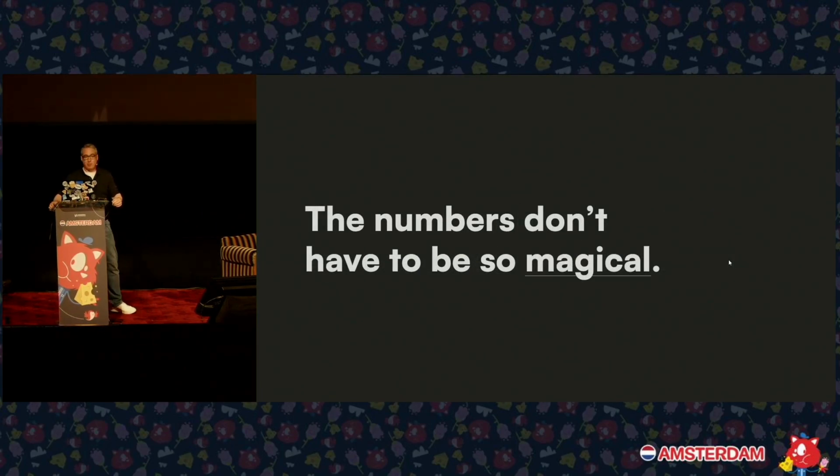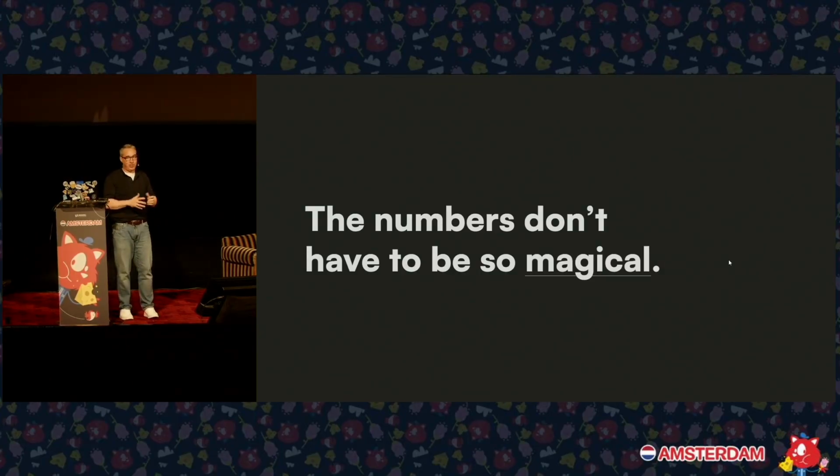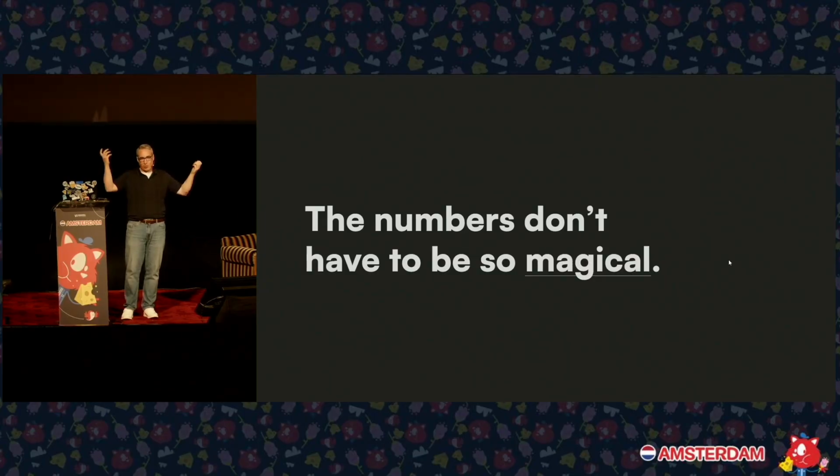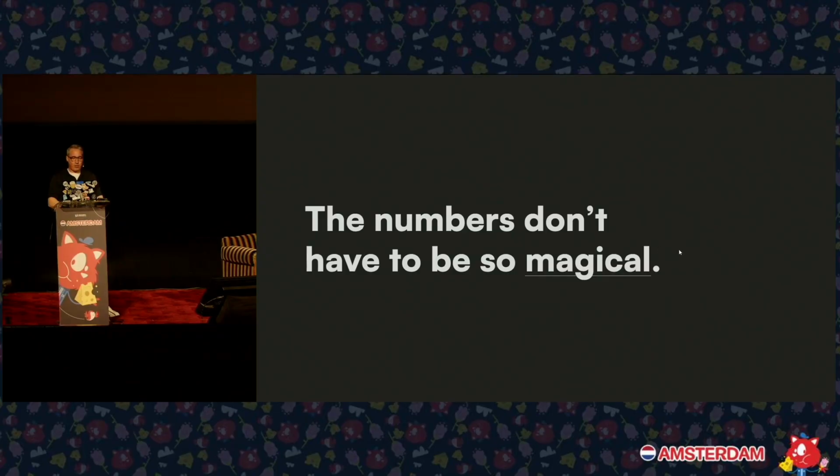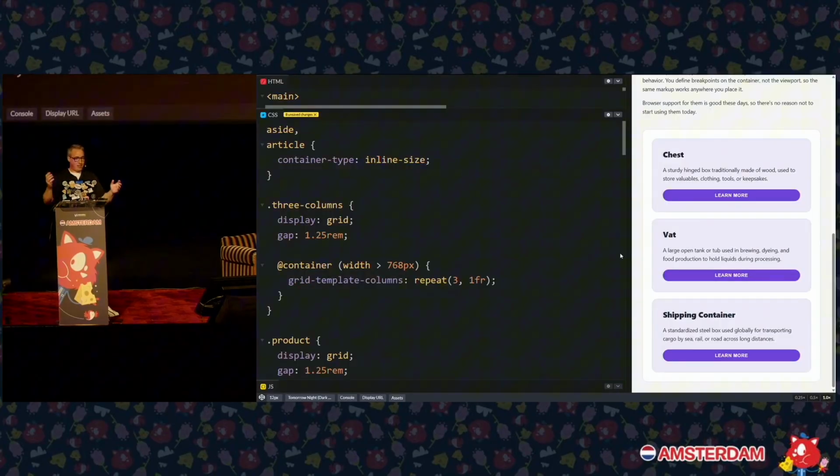So the first thing I love about container queries is dealing with breakpoints. One of the most common questions I get asked is, how do you pick a breakpoint when dealing with media queries? And I'm always like, well, you mess around with your web page and you pick a number. It's always a magic number. Maybe you look at Tailwind or Bootstrap breakpoints, you just steal one of those. And it works. But with media queries, we can work with intrinsic layouts, which are fantastic.